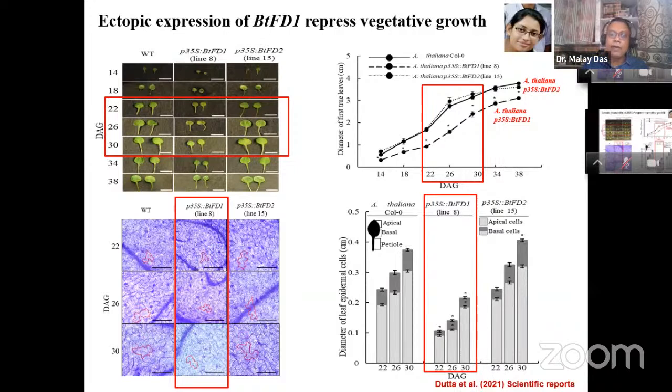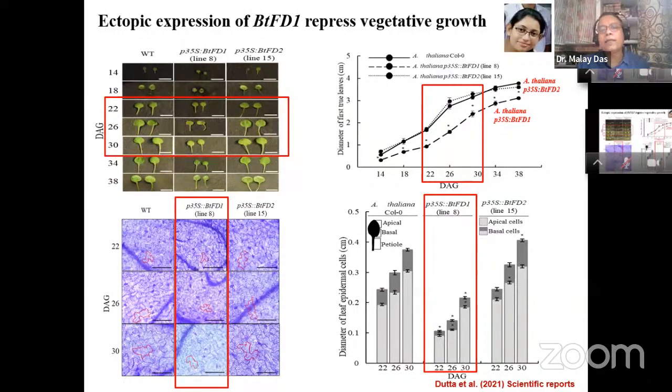And we explained it in a way that in case of BT-FD1, indeed the flowering time was a little bit accelerated, but this suppression of vegetative growth we possibly get due to too much overproduction of FD1. And it is already known that wild type Arabidopsis already has a native copy of the BT-FD1 gene, but it does not have a BT-FD2 copy. Only rice has 2 BT-FD copies, and also in bamboo we now see 2 BT-FD copies. So the suppression of vegetative growth is possibly a secondary toxic effect of overproduction of the FD protein.